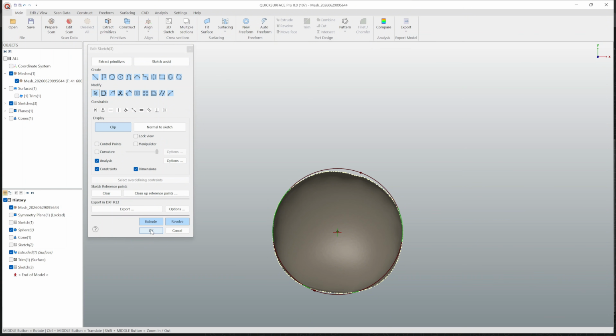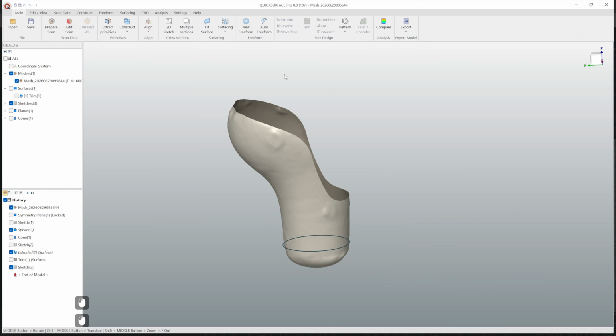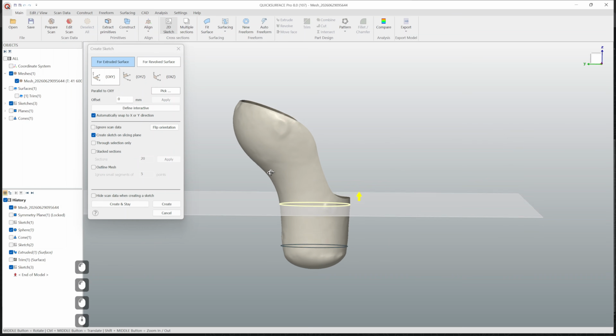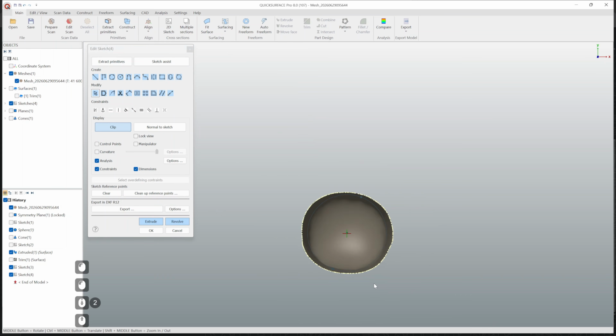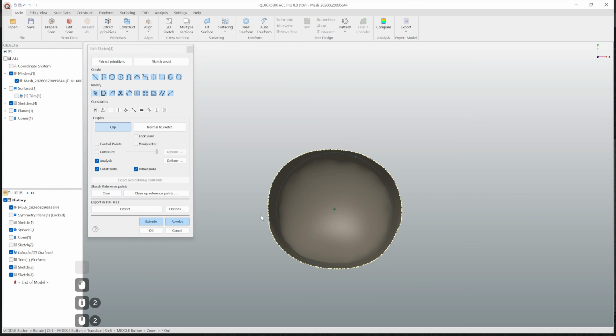So in this case, I'm just going to accept this one, and I'm going to create another cross-section sketch. Well, basically around here, I think. Here we can see that the circle is bloating quite a lot to the sides.